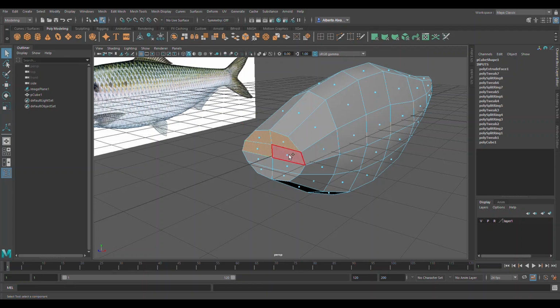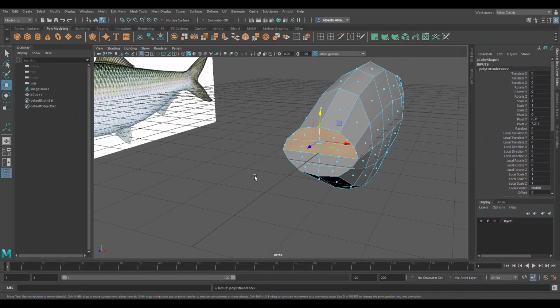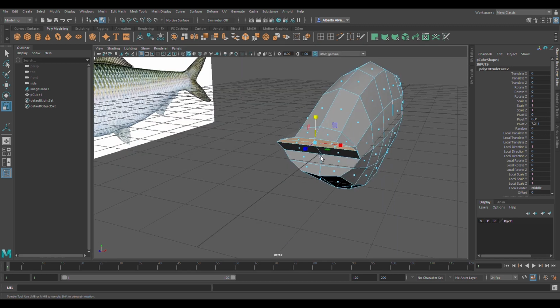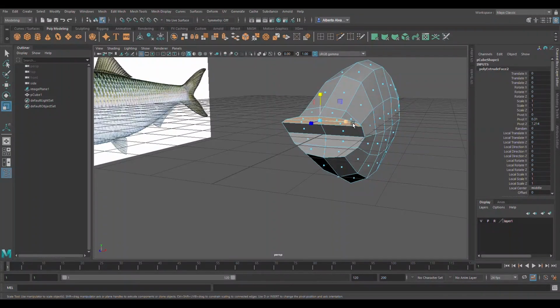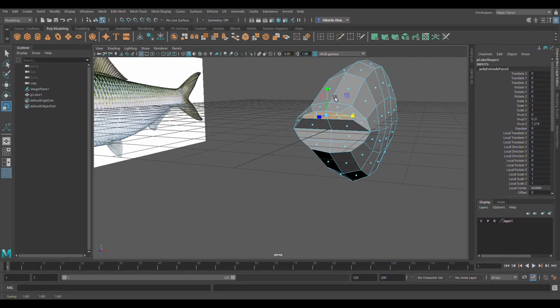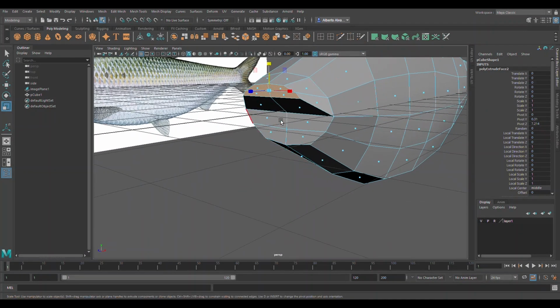Just select the top 4 faces of the front of the face, and we're going to extrude, W to move, and we're just going to move it to right here, and then scale it down with R. Too much. We're going to also scale it in a little bit so it's not so extreme. A little bit wider. A little bit bigger. Doesn't have to be so small. Cool. So now that that's done, select the bottom 4 faces.